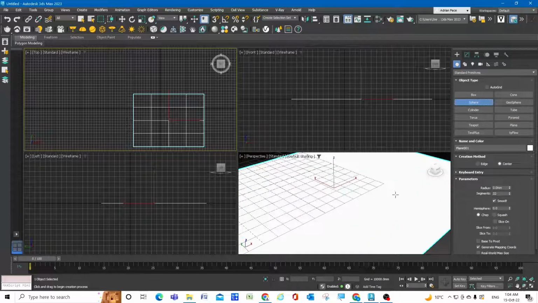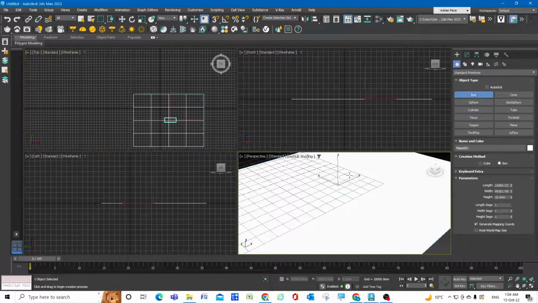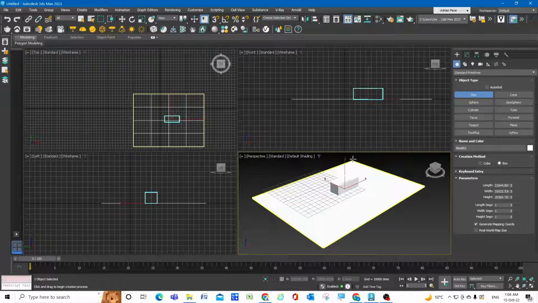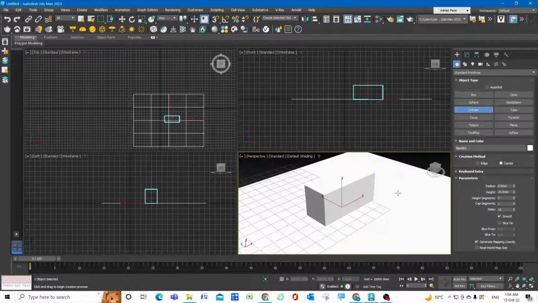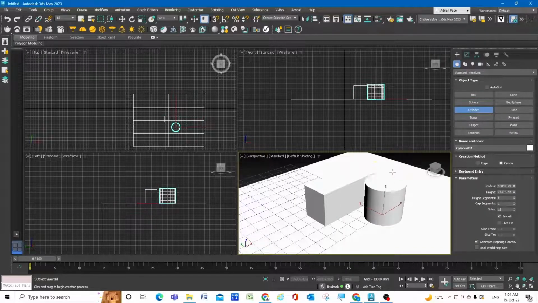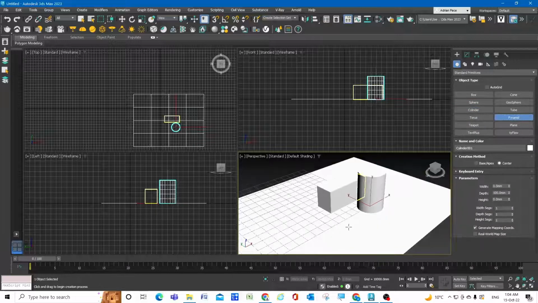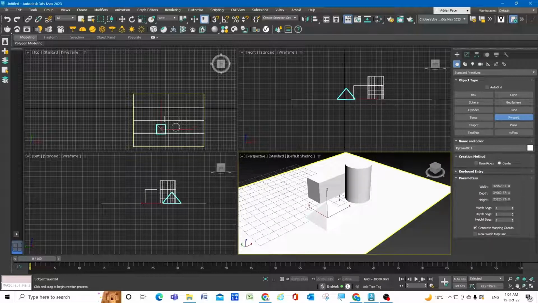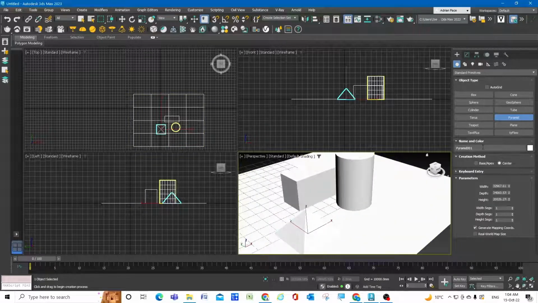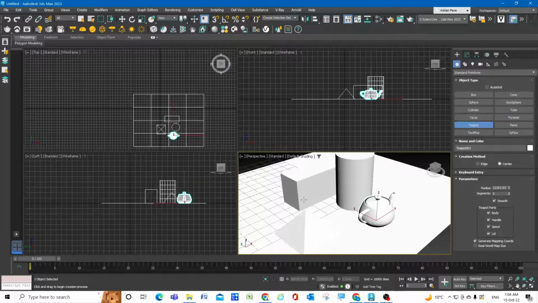Then we'll use a box. Put a cylinder. Also put a teapot for this demonstration.